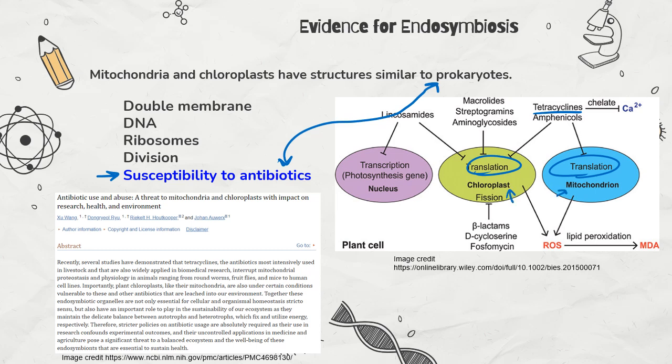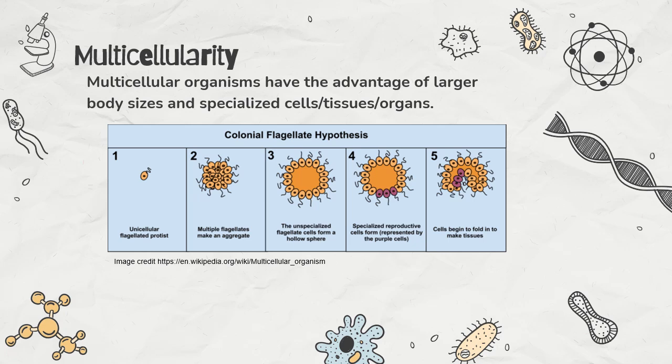But what's interesting is that our mitochondria and our chloroplasts can be killed by antibiotics, just like bacteria can be. The rest of our human cells, no issues with antibiotics, but our mitochondria, a little bit susceptible. And so we have some concerns about our mitochondria and our chloroplasts if we are overusing those antibiotics. So we are pretty sure that our eukaryotic cells evolved due to this endosymbiotic theory. Crazy cool. But then we went and had to go get multicellular.